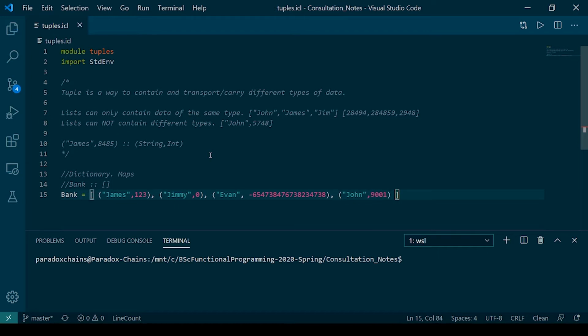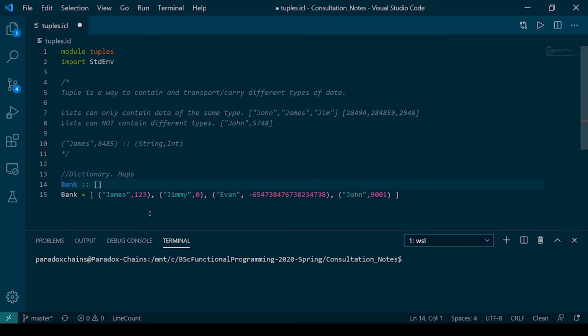So what do we have here? Now we have a list of things, and these are all the same type. This is a list of tuples, but each tuple encapsulates two different types. So what would be the typing on this?